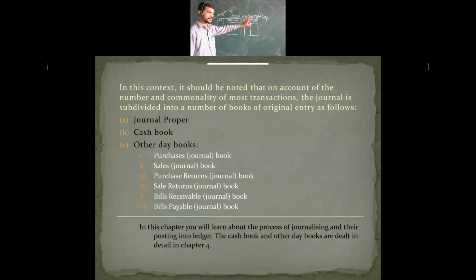Journalizing, you are going to learn in detail, and posting into ledgers. Now this posting individually, you are going to pass it in a cash account, and even in the sales account, right? These are the things you are going to know in detail. Where you are passing the journal entries and where you are posting the journal entries, you are going to know from this chapter. Now we have a much wider chapter, we are going to discuss more about it.